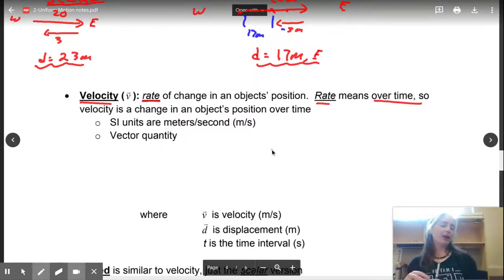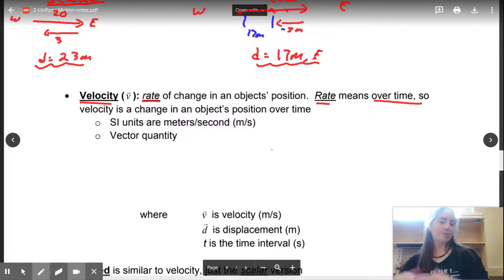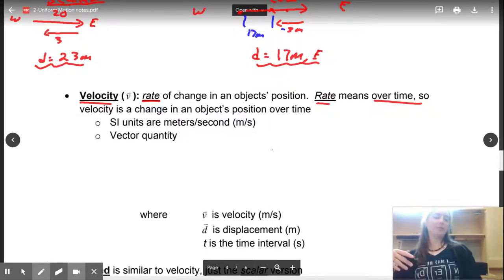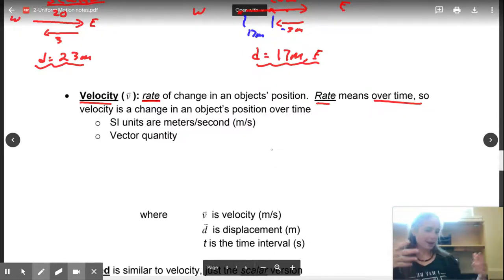So when we're looking at what is the rate at which you can eat a pizza, and you say, oh, I've got a great pizza consumption rate, well, that means you can eat pizza very quickly. And you say, well, what's the rate at which you eat pizza? Well, I eat pizza pretty slowly because I'm a slow eater. So that means I would have a low rate of pizza consumption.